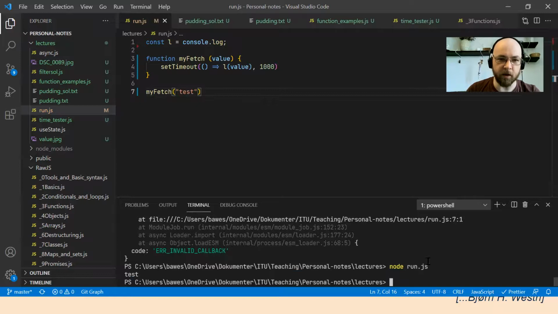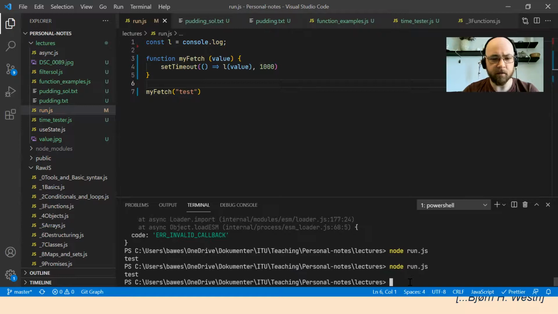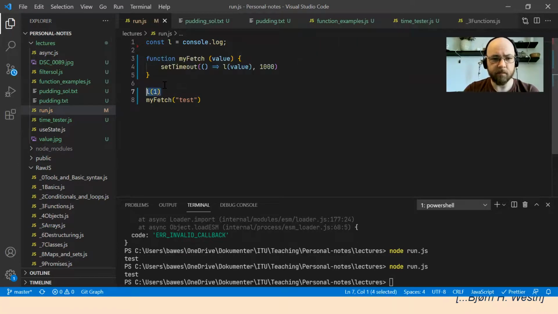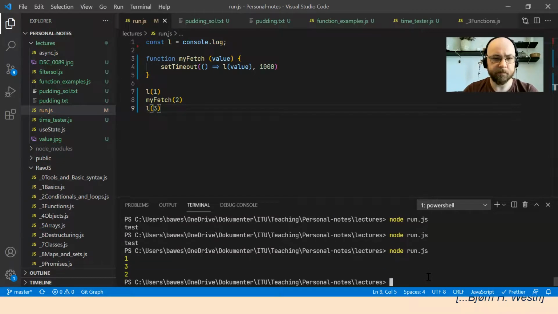Now it's working. So it waits 1 second, and then it does something. Now I'm just simulating asynchronicity. So what happens if I try to log 1, 3, just like I talked about before? You see, it's out of order.